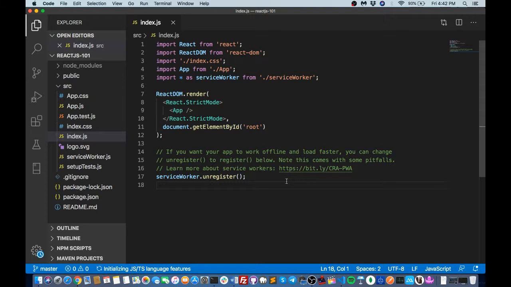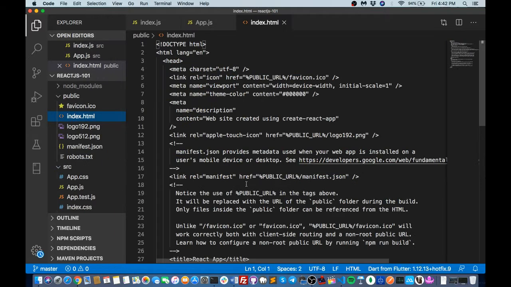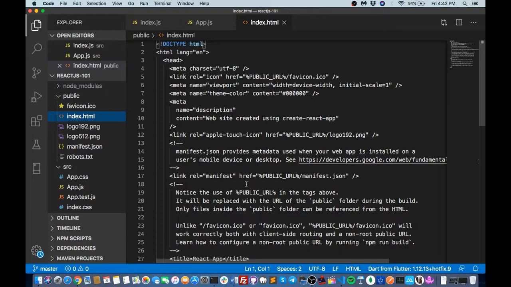What you want to render is this component App here. Where you want to render is inside this file index.html, inside root. You want to render inside this.